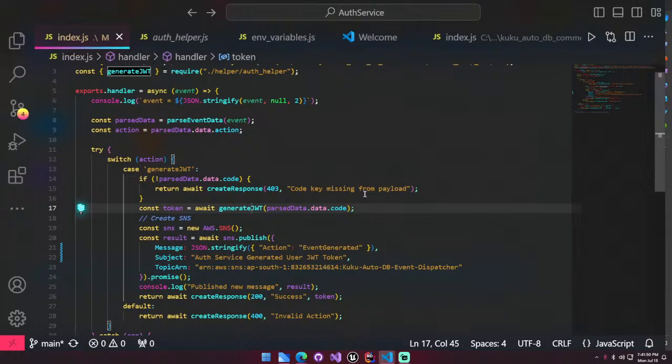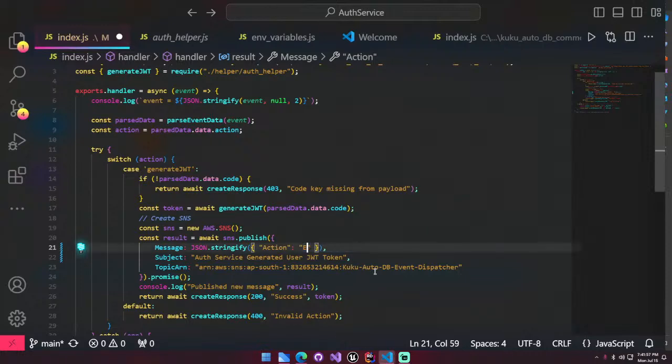What we need is our action, which is going to be our event. Let's call it event generated user JWT token.